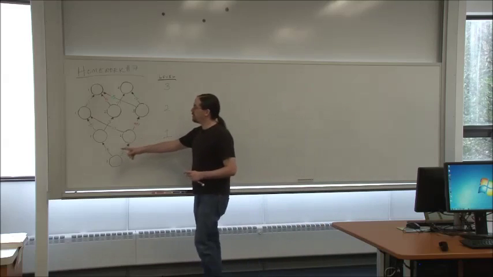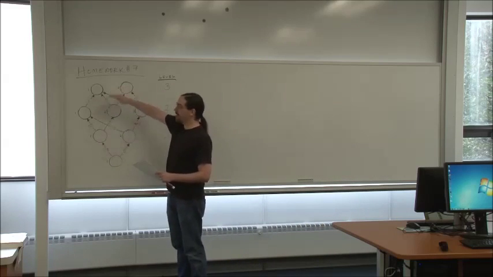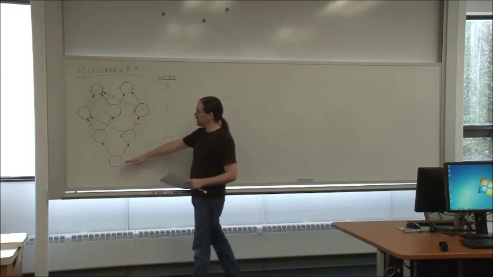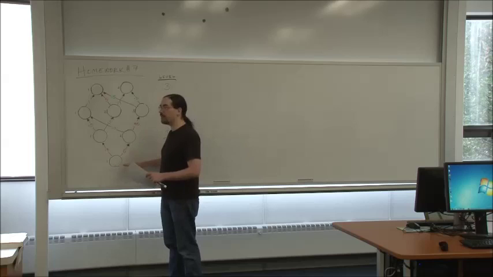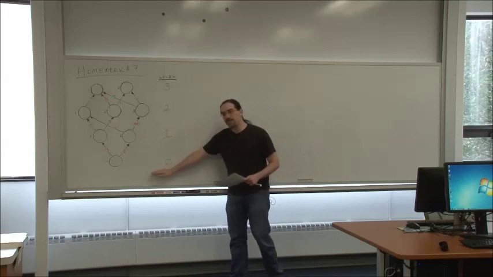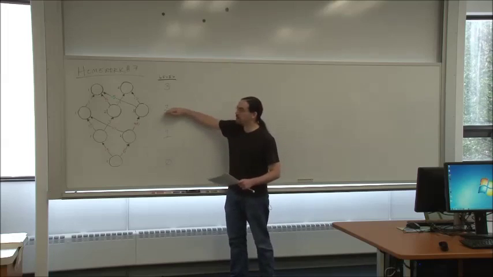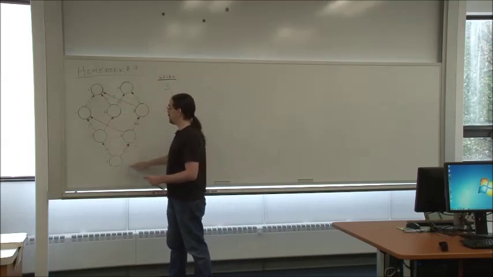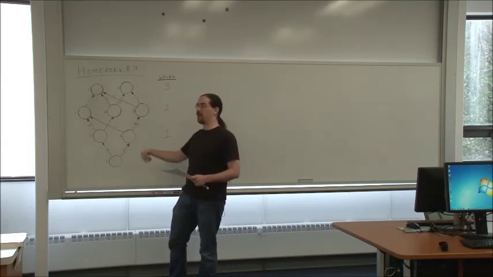So the problem was we had a series of planets from levels from 0 to 3. And there are transfers from planets on each lower level to the planets at the next higher level. So there are transfers from 0 to 1, from 1 to 2, from 2 to 3. But there aren't any transfers in any other direction. So you can't hop levels and you can't go back levels.